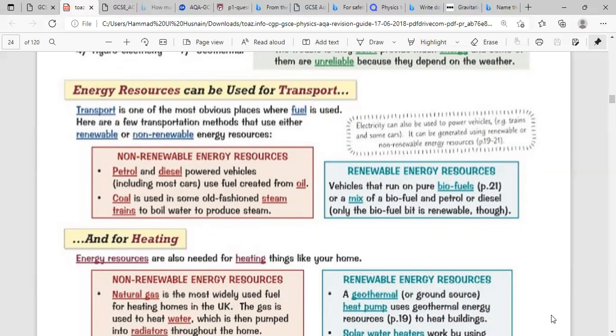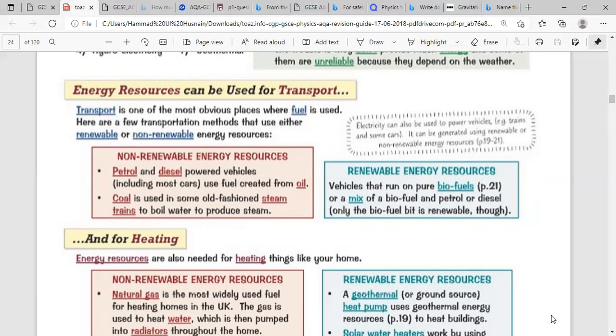We have discussed it already, that in cars, and even in aeroplanes, and all the modes of transport, we use fuels. They convert the energy coming from those fuels to the kinetic energy of that body. It can be a car, any vehicle, or an airplane. Everything just converts the fuel into the kinetic energy of that body, right? So in transport we use these fuels.